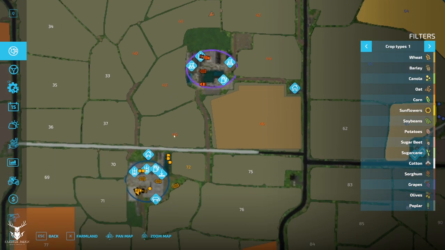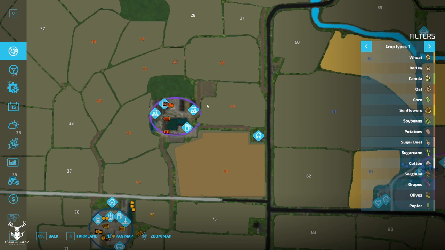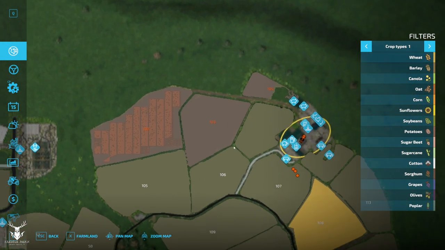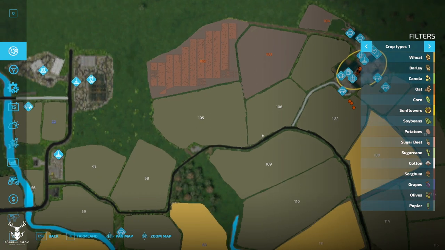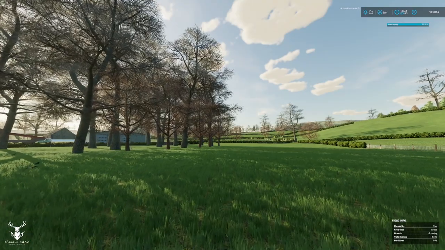43, 45, take out the hedge, make that one field. 46 will be a field. 44 will be a field. So I'll have 1, 2, 3, 4, 5 fields here. And then up at the other farm, I will have 104, 103, 102. 8 fields. I'll have 8 fields all together. So that is what I'm going to do.